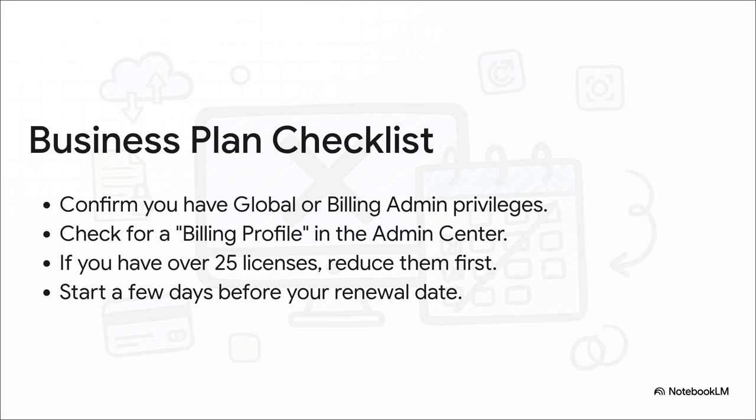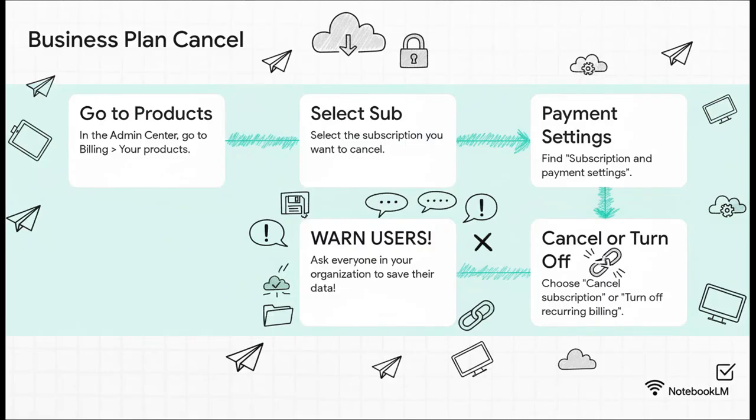And, little pro tip, start this whole thing a few days before your renewal date, just to avoid any last-minute headaches. Once you've got all your ducks in a row, these are the steps you'll follow in the admin center. But look at that last point. Really look at it, because it is so, so important. You have to talk to your team. Before you cancel, every single person needs a heads up to save their files and back up their data.